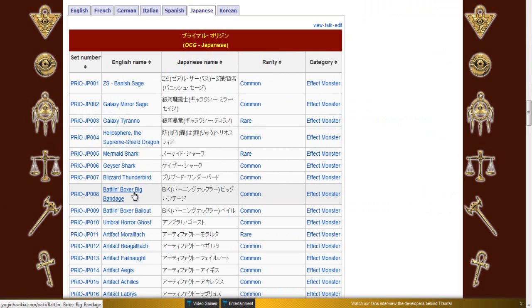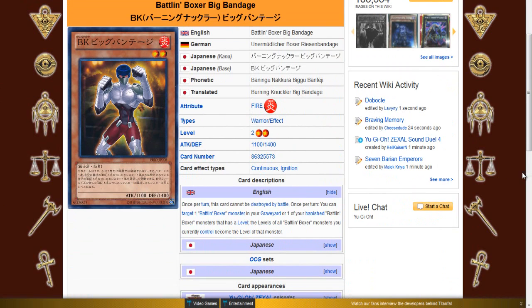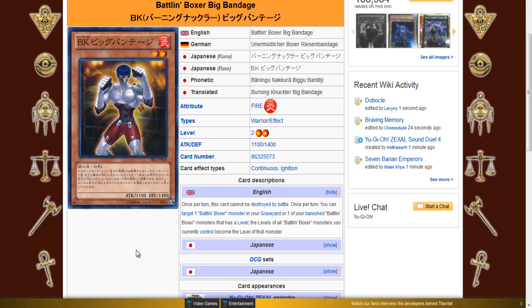Battling Boxer Big Bandage. Oh, this card seems actually pretty nice. Yeah, it's more Battling Boxer support that they didn't need. Not destroyed once per battle, and you can set your field up for Xyz plays. Seems pretty good to me.